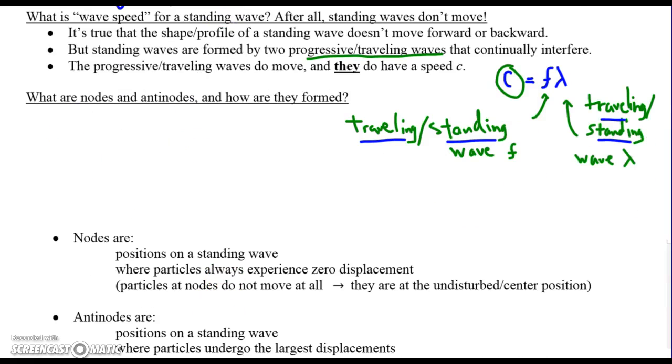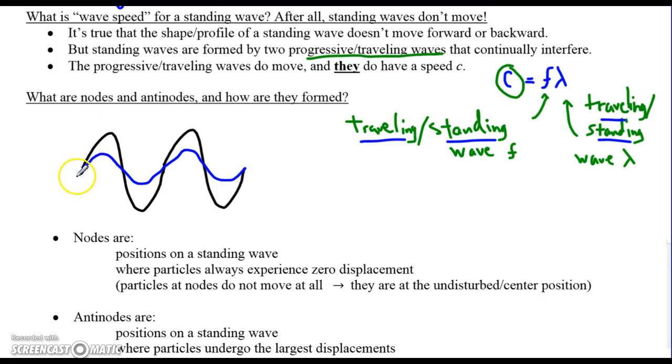Nodes and antinodes. We already looked at these. Let's draw a standing wave, and we'll make this one a little longer. Here's what I'll do. Like that. Right? Connect this. And after a little time passes, the standing wave is like this. A nice smooth curve, and after a little more time, the standing wave looks like this. Yeah, good. A little more time passes, and it looks like this.